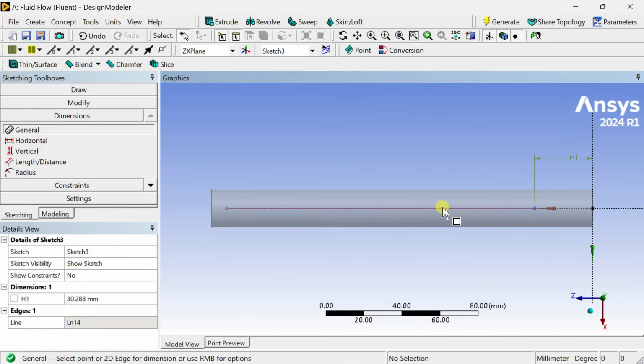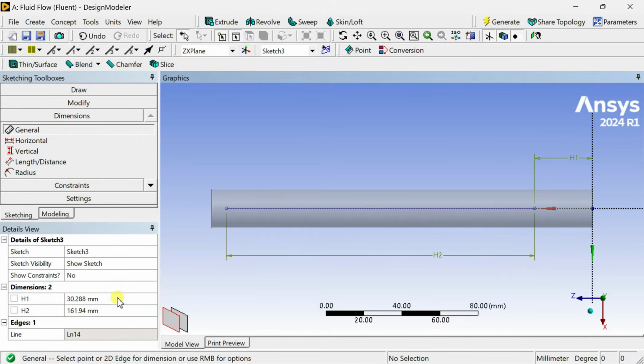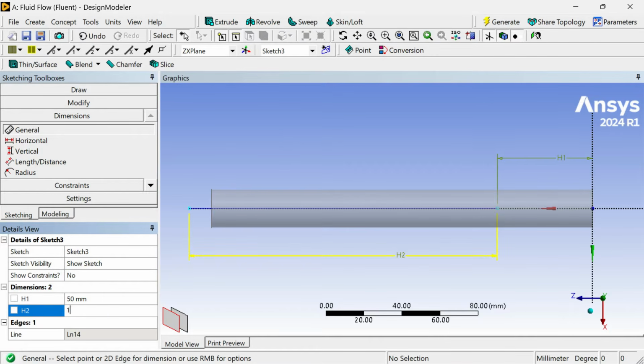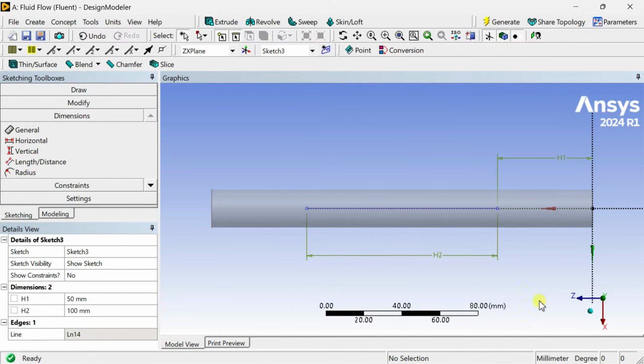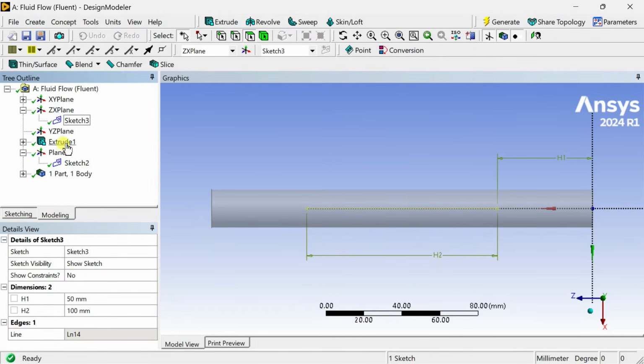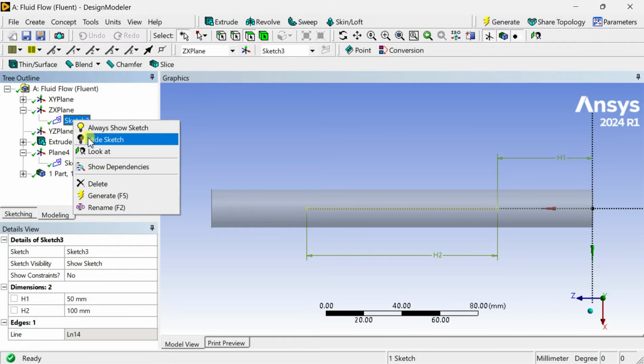Put the dimension. Start the line at the new plane, so it should be at 50 mm from the origin. Enter the height as 100 mm. Enter the total length of this line.